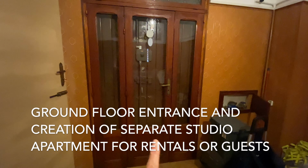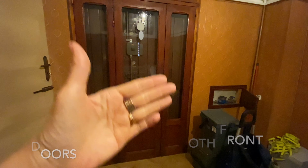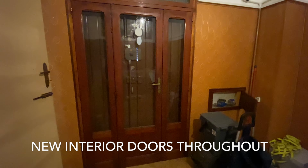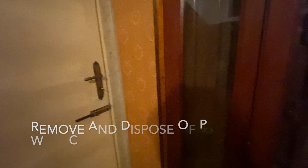So let's get started. Of course, the renovations will start with this front door here. That will be replaced and the big gate on the outside is going to be taken off. The whole door is going to be a security door with glass, so it's going to be very secure, but also provide a lot of light down here. Through this stairwell, there's another door and that will be the same, only smaller. So that whole thing has to be replaced.